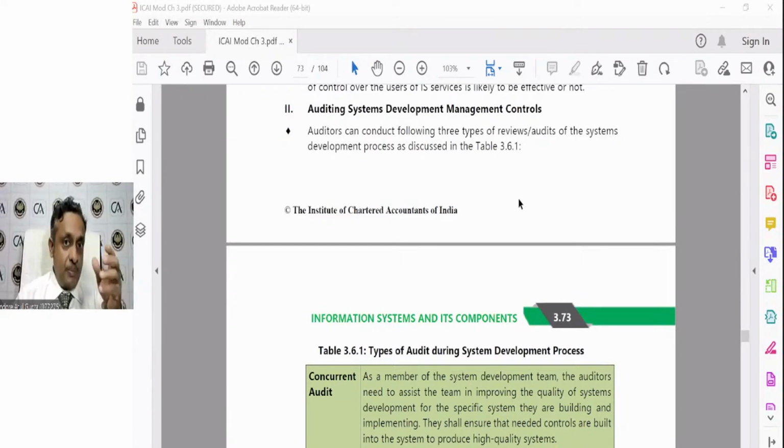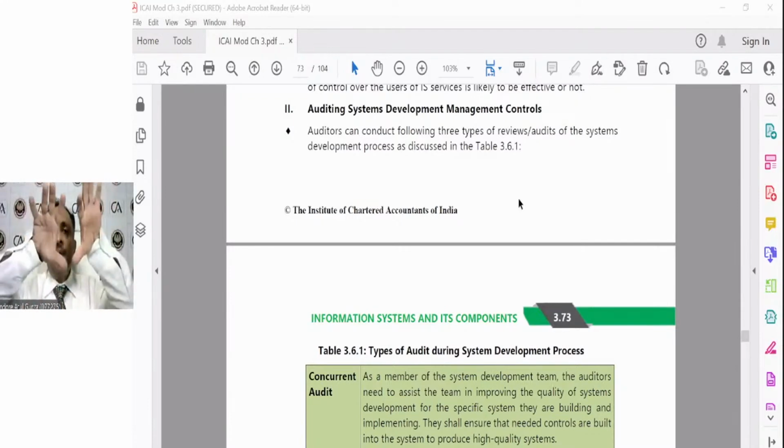Now, when you talk of system development, whether the system was developed properly or not, whether feasibility, design and analysis were done correctly or not, that is part of system development controls put in place by management. Now you are looking at the same from the perspective of the auditor. So what you are basically looking at is that systems have been developed and whether these activities were done properly or not; that becomes one parameter. Let us read, some additional parameters are there in the module.